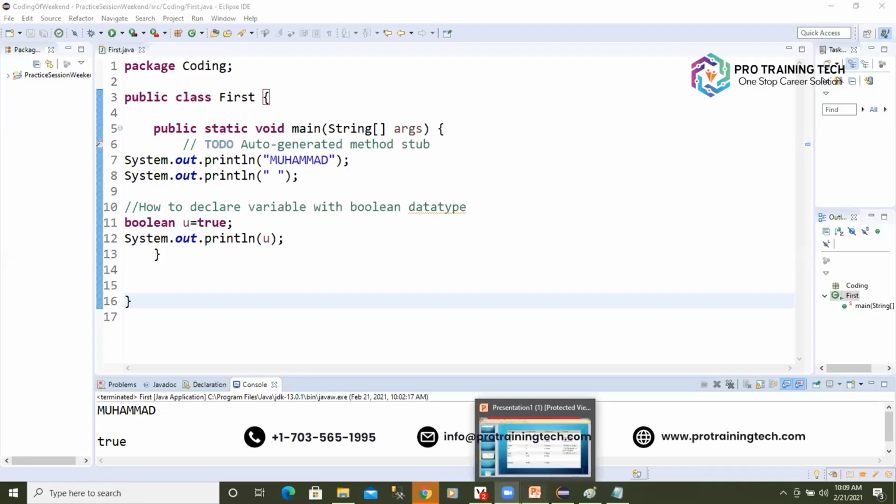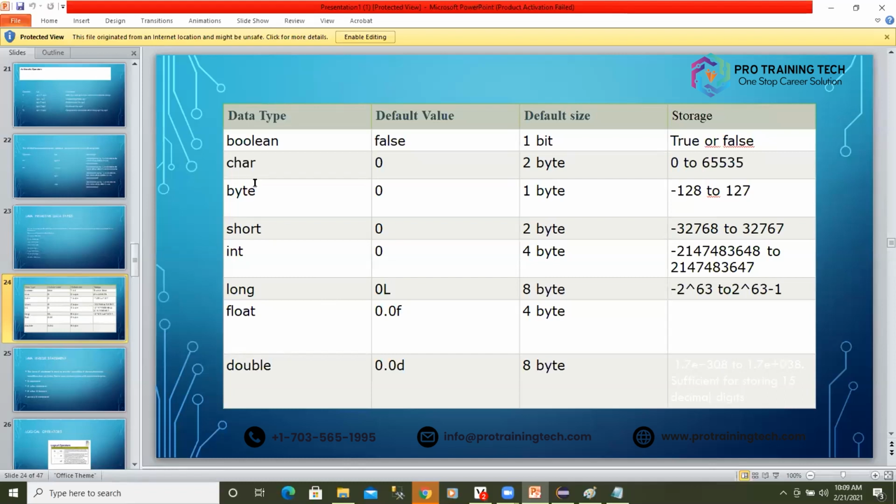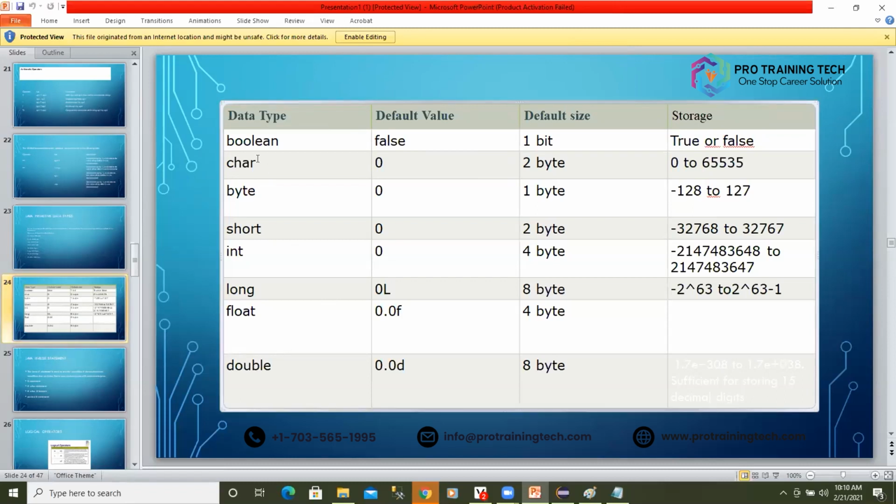Okay, let's go on, guys. Next is char. What is char, guys? Char is used to store only a single value.